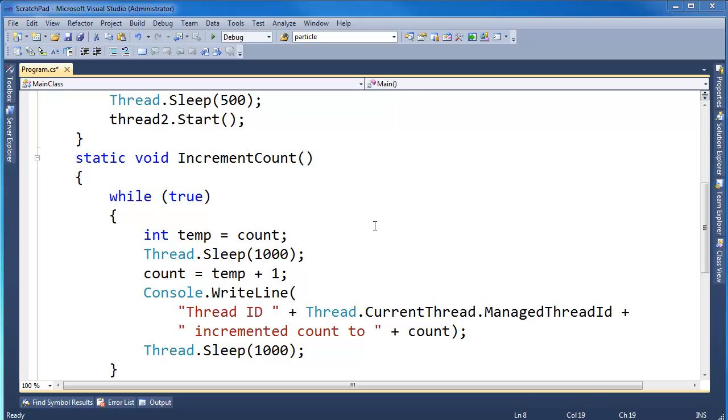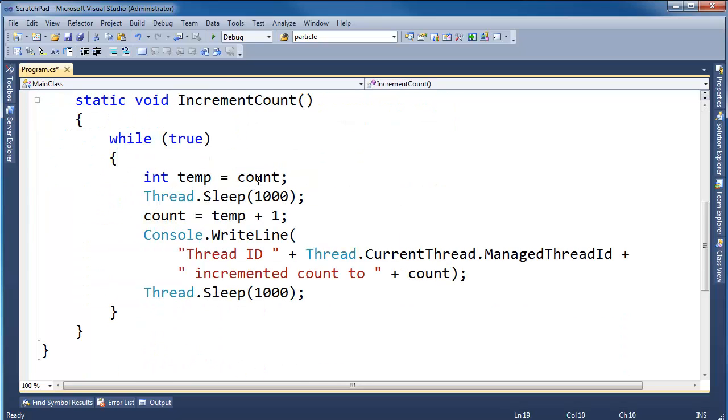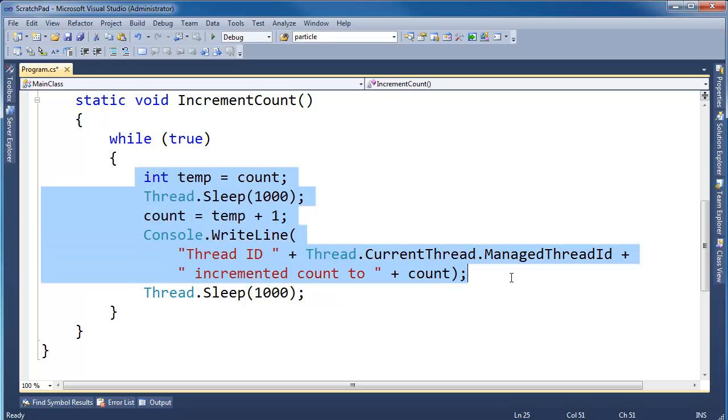Well, the danger zone is whenever I read or write to, especially write to, the shared data. And the shared data in our example is this static count variable I have right here. Right, so notice, actually, let's click on that. You see how Visual Studio highlights all the areas where I'm using count here. It looks like we read from count here, we write to count there, but we also read from count here. Alright, so anywhere this thread wants to use count, increment count, and then read back the results of what it wrote, we don't want any other thread executing this code inside of this highlighted area at the same time as one thread is. This is the danger zone, so to say.